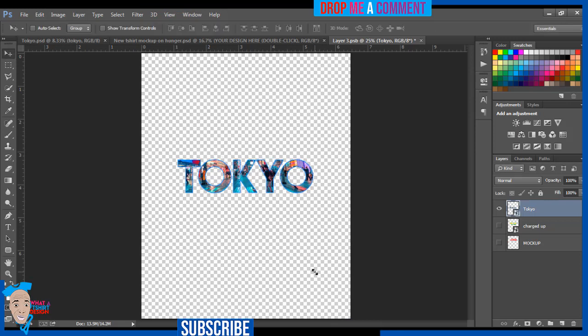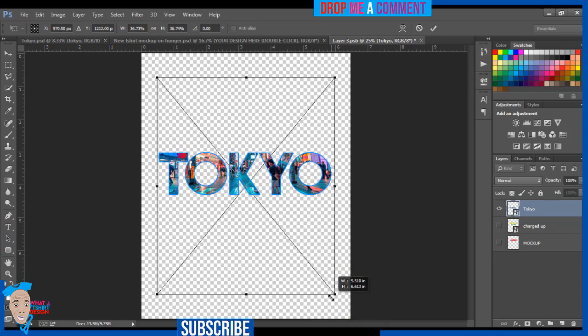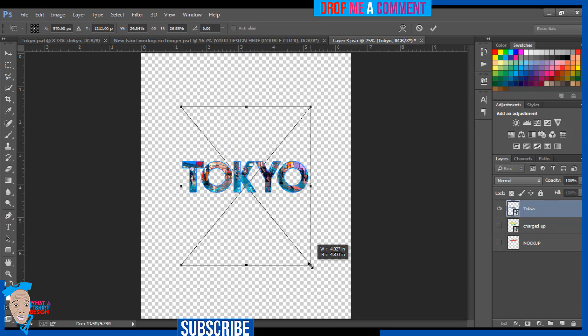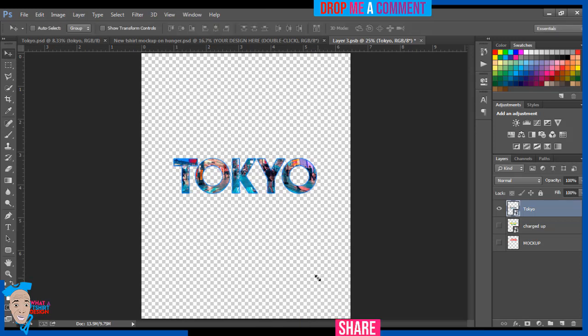Press enter. So remember the way I told you to reduce: your Control T first to get this box. Then you move your mouse cursor to any of these four edges, move your mouse cursor there. Then you just press these three buttons down together. Remember these three buttons: your Alt button, your Shift button, your left mouse click button. Press them down together, then you drag your mouse outward to increase, inward to reduce, and that's all you have to do. Then when you're done, you remove your hand from your left mouse button, then you free your other two buttons and you press enter. The design is ready.